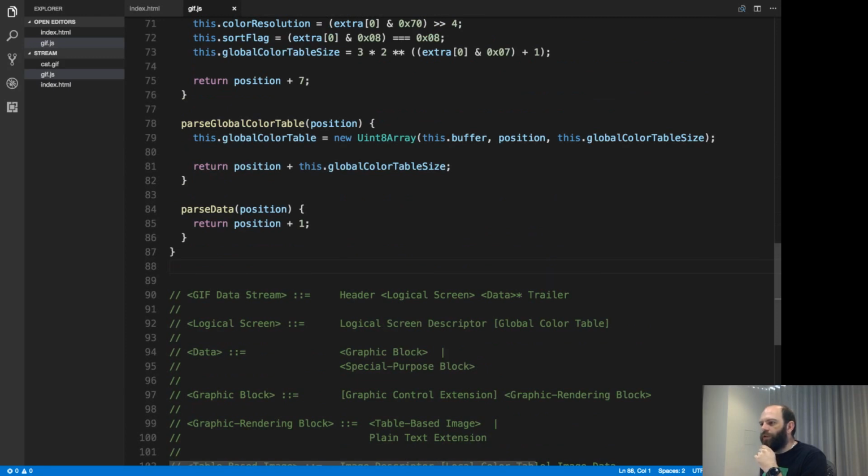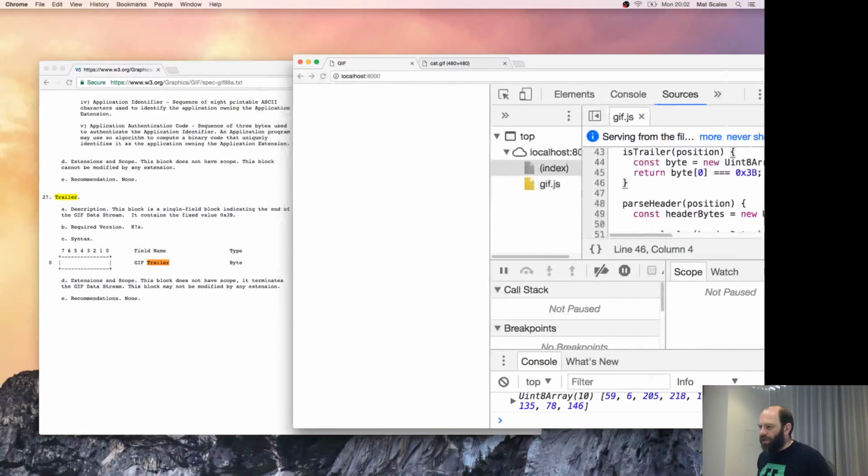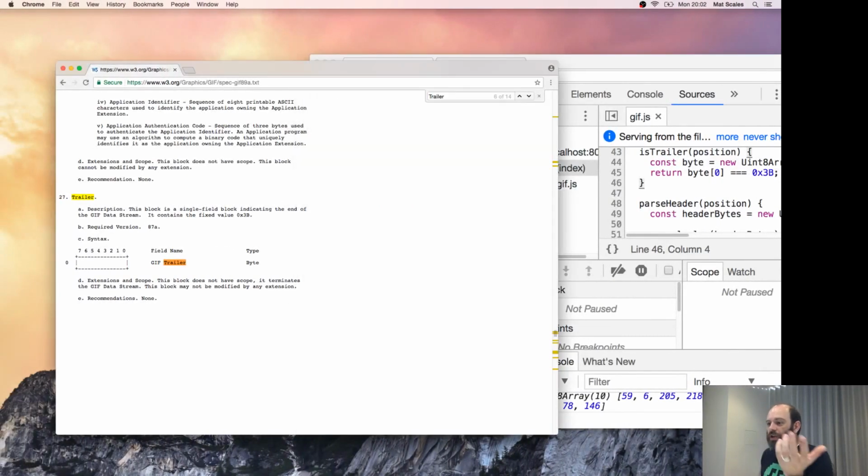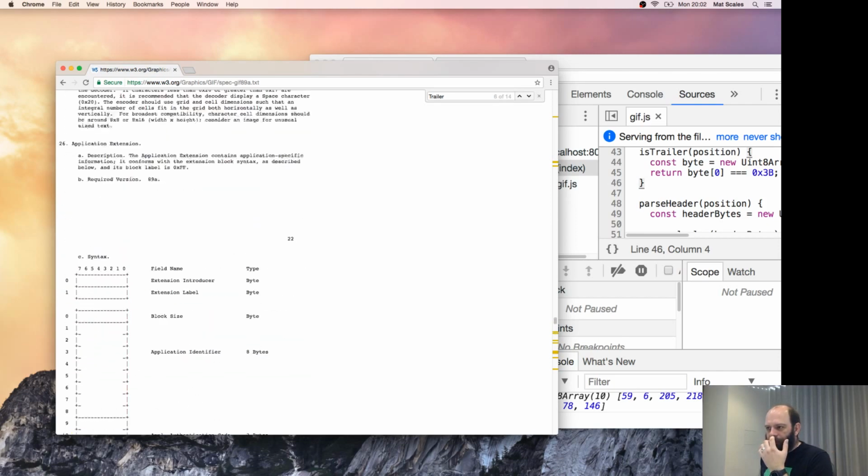So what I'll do is if I try and parse a block and it's not the right kind of block, I will just return the original position. We just won't move on. No, that doesn't sound right. So there must be some way of determining which kind of block I'm looking at.